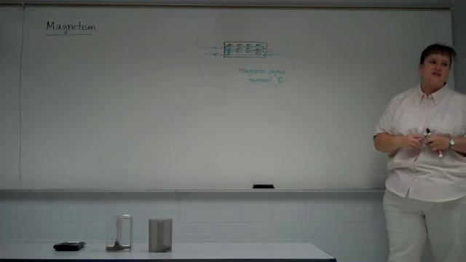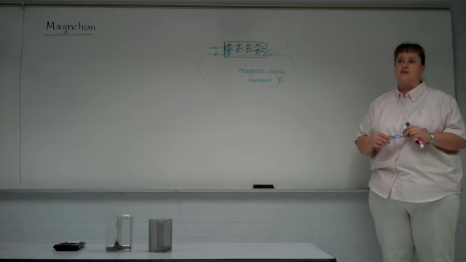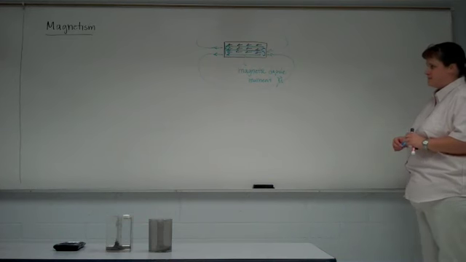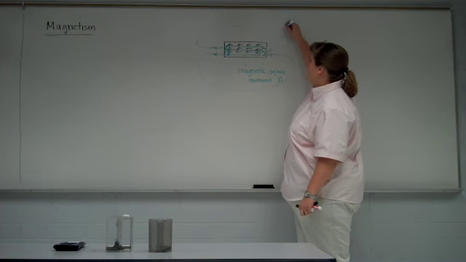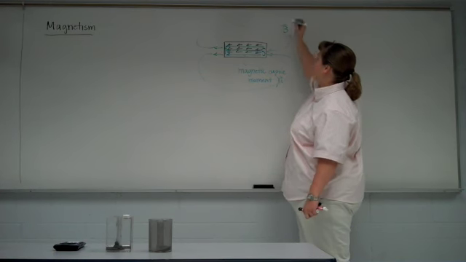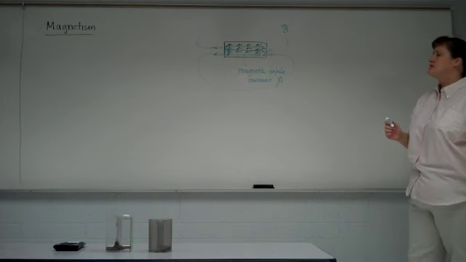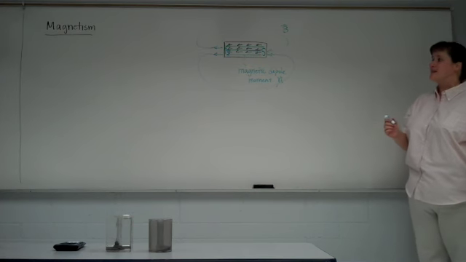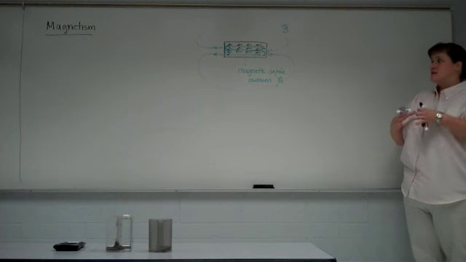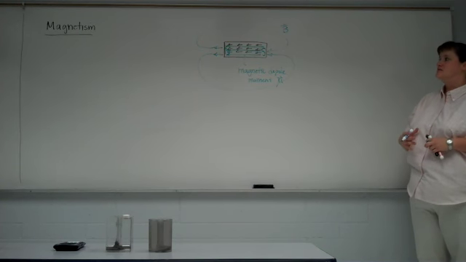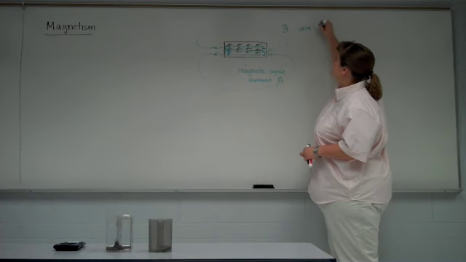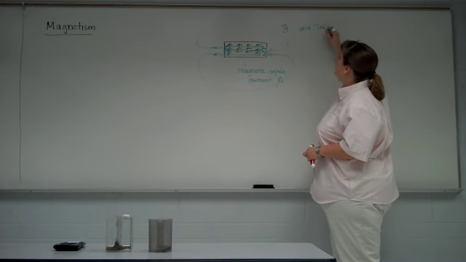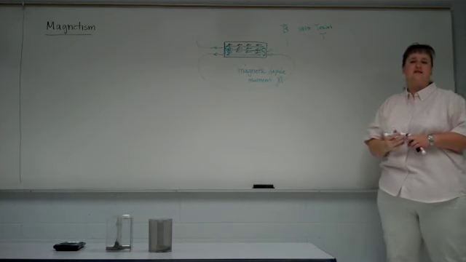Magnetic fields are continuous. They don't start anywhere and stop anywhere. There's no starting and no stopping. It's a continuous loop. The symbol we use for magnetic field, I'm not sure who came up with it, but it's a capital B. So capital B is used to represent the magnetic field, which is the field outside of our magnet. The units we use are called Teslas. We use a capital T to represent it.